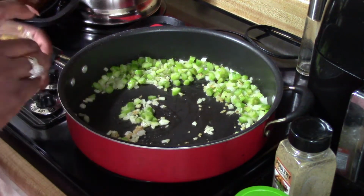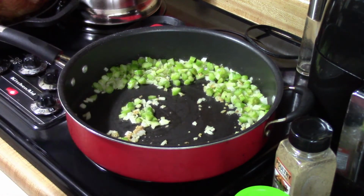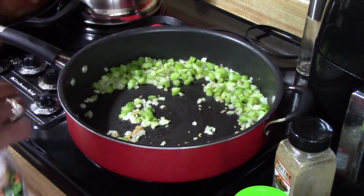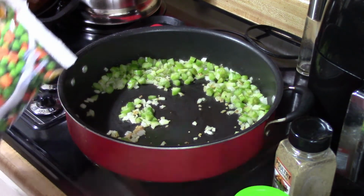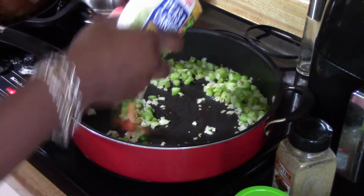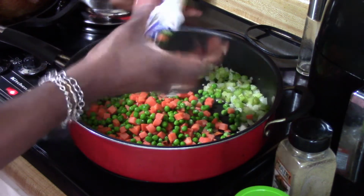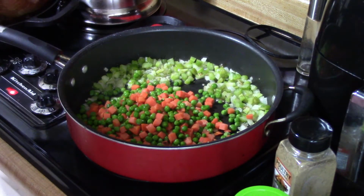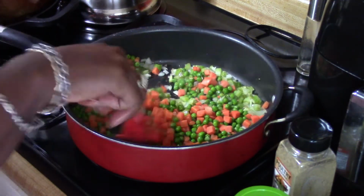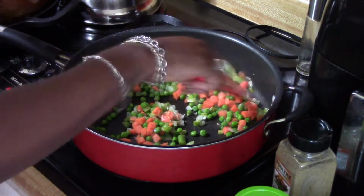And then you want to go ahead and get your peas and open them up and add it to your mixture. And at this time, I'm going to add the peas and carrots in here because I want everything to have the same flavor before we start making the mixture.